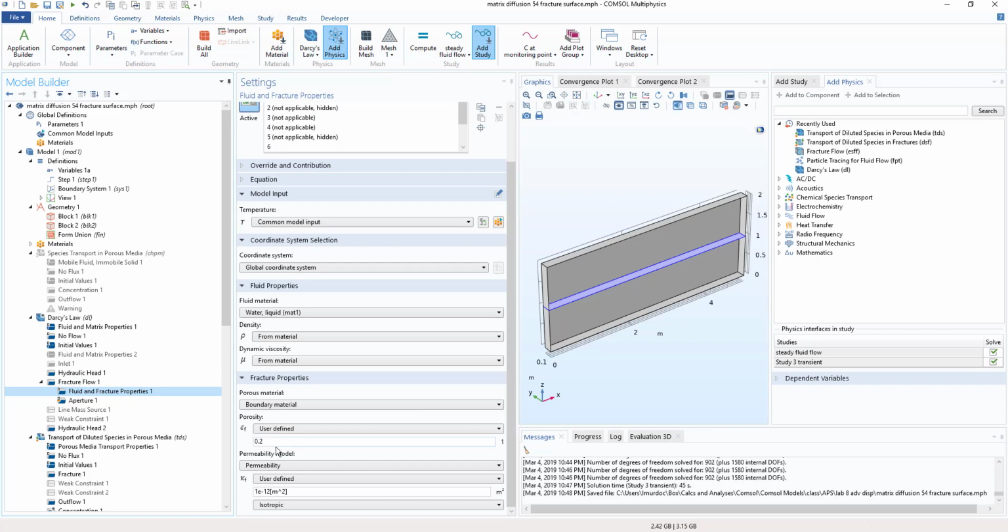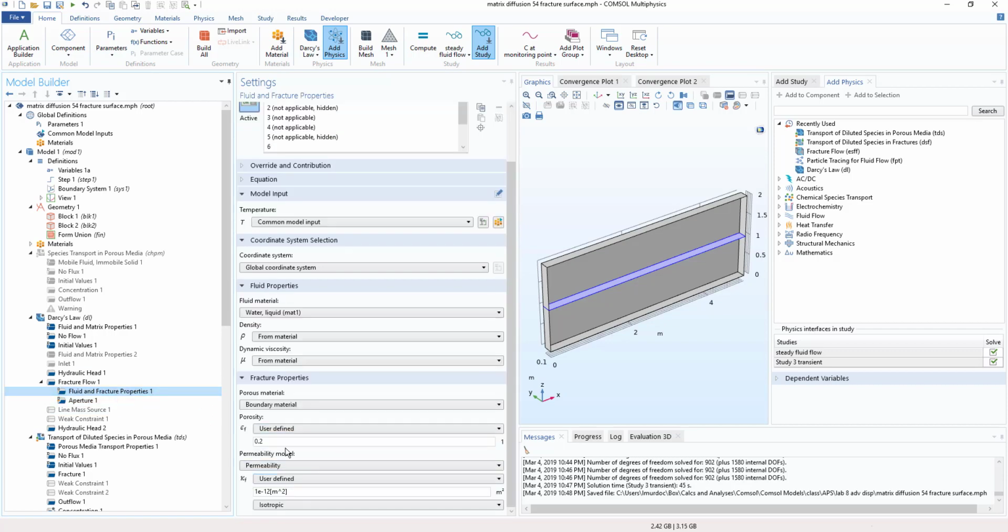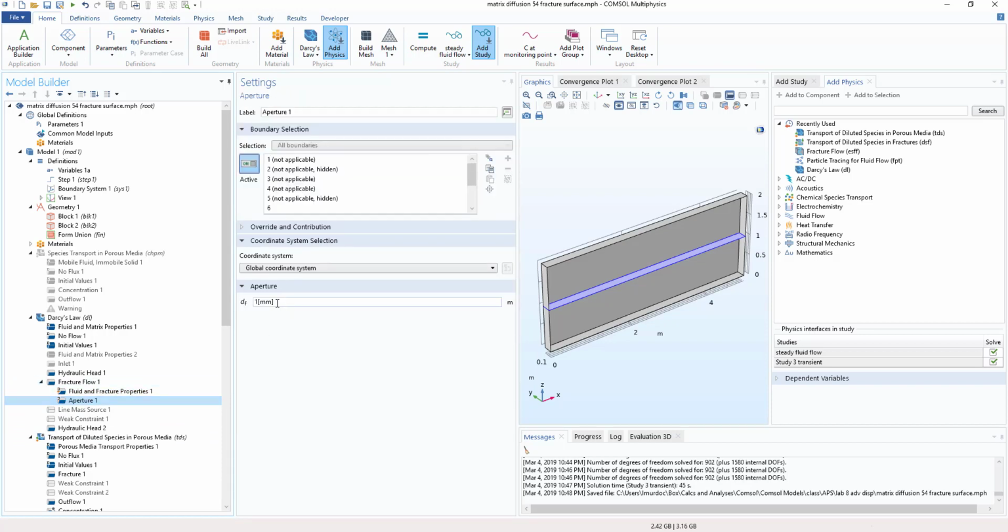It has to have a porosity, a permeability, and an aperture. The aperture is the thickness, and so we'll call it 0.2, 10 to the minus 2 meters squared for the permeability, and the aperture will be 1 millimeter.